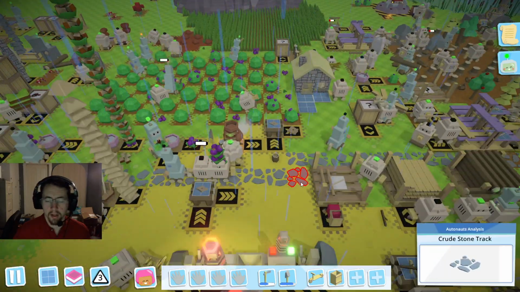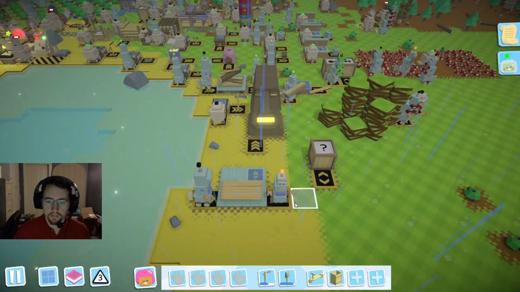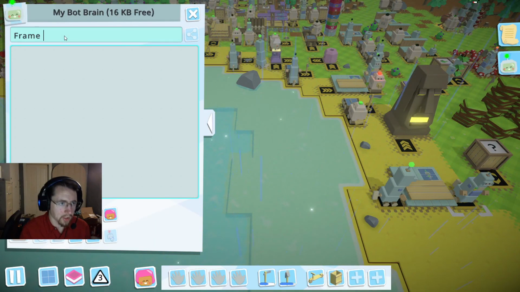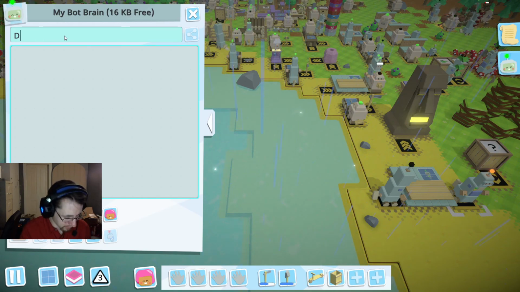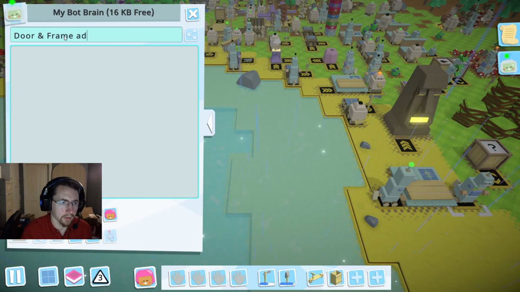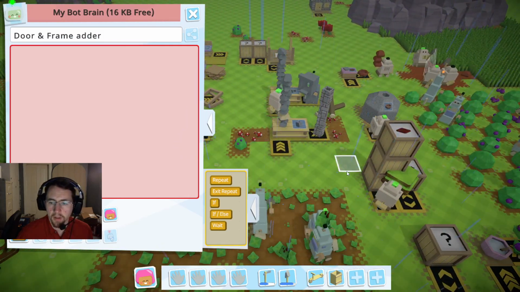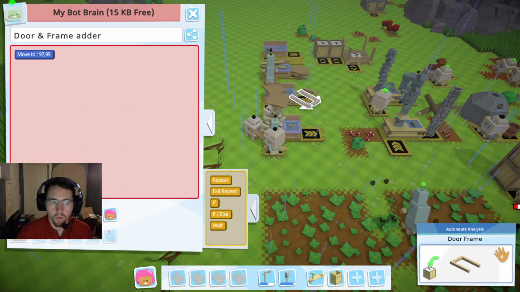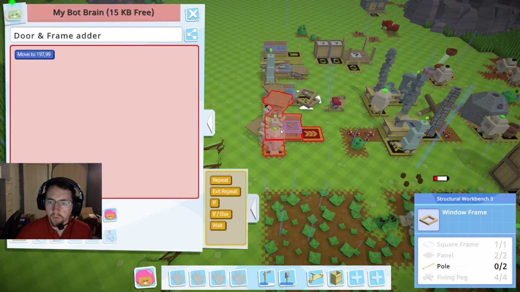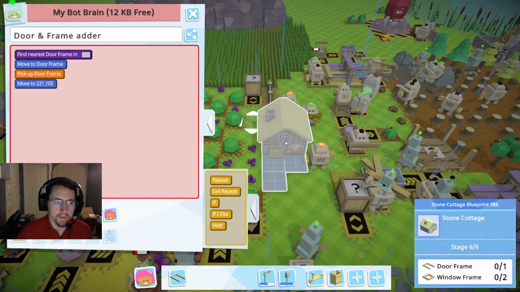I'm going to go ahead and get another bot. Yeah, we'll use this one. And this one's going to be door frame. And he's just going to go ahead and get one of the windows, one of the door frames. Waiting on here. Still the poles. Alright, and I'm going to add that to that.